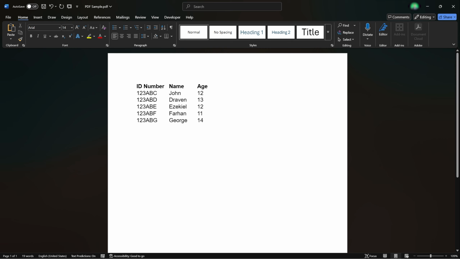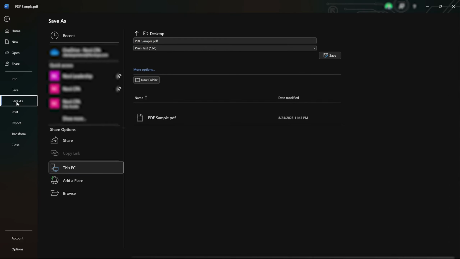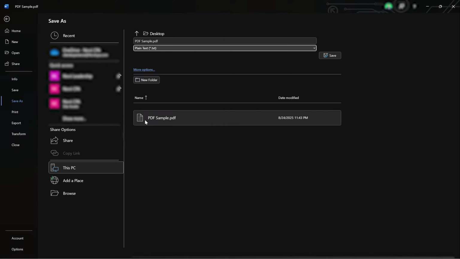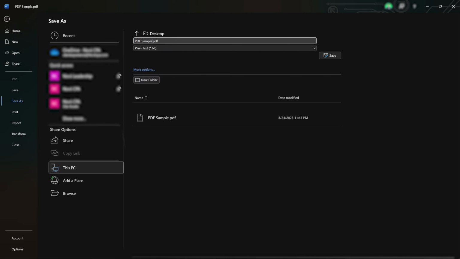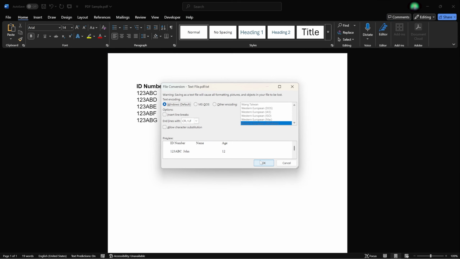But say for example we have added two tabs here. I'm going to show you what will happen here as well. So click the file right here, save as, and then we're gonna choose plain text here. Click this one, and then let's go ahead and rename this one. Here, this is a text file, and then we're gonna go ahead and click save. And yeah, we're seeing something like this.